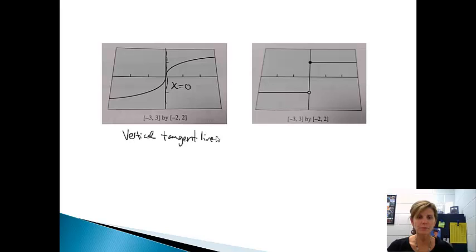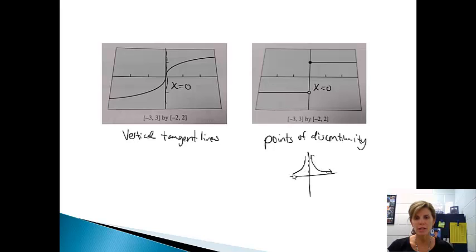Okay, and then another case: notice again at x equals 0, this function is not going to be differentiable. This function is not continuous, so at points of discontinuity, there would be no derivative. In another case of points of discontinuity, if I had something that looked like this, again at x equals 0, there would be no derivative, because there is a point of discontinuity at x equals 0. There's actually a vertical asymptote, and the graph is definitely discontinuous there. So those would be the cases where we are not going to have a derivative.